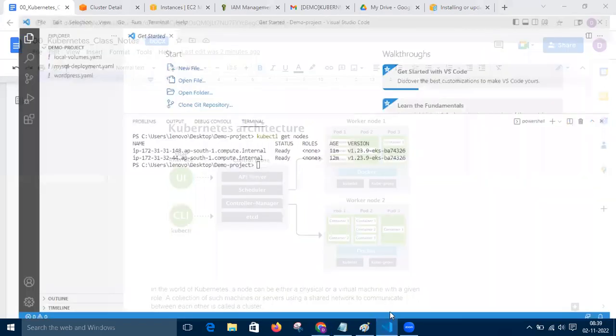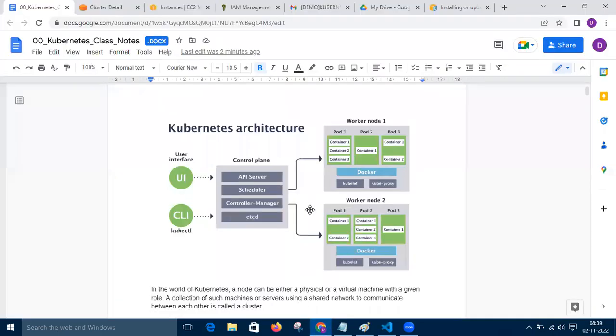Can we see this API server, etcd, scheduler from the command line in EKS? That is my question. Like in EKS, we don't have access to the control plane, right? Yes, AWS manages it, we can't go inside this. What is kubeadm actually? Kubeadm is a tool to install Kubernetes on your own on-prem machines. If you have your own Linux machine and want to install Kubernetes, then we have to use kubeadm. That is also covered in the course.